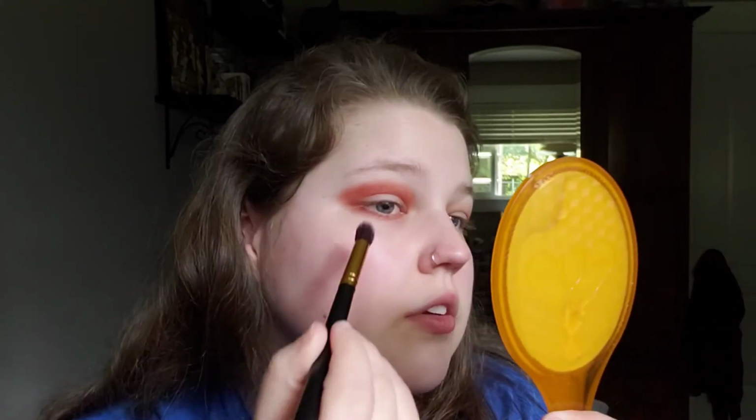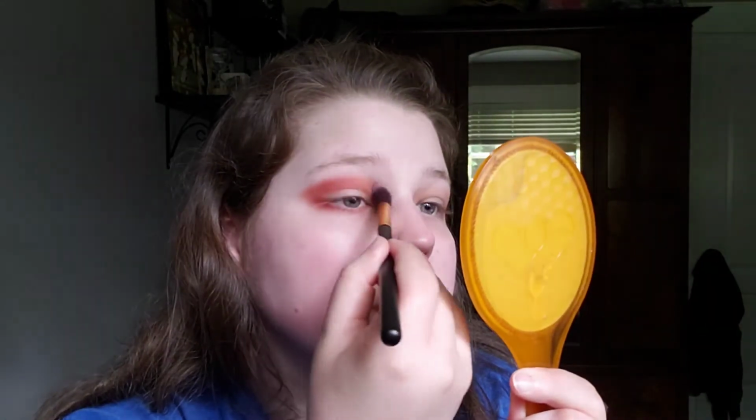So what he does next after you've done that, you're supposed to make like this V shape, and then you take a big fluffy brush and you just blend the crap out of it. What do you think? I think I might need to bring it up a little higher because when you're doing the cut crease for someone with an eye that's more hooded like mine, you have to extend it. He goes over this in the video.